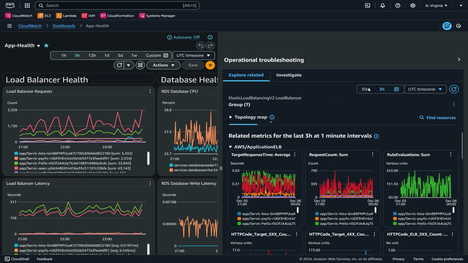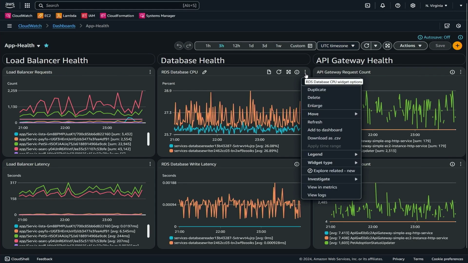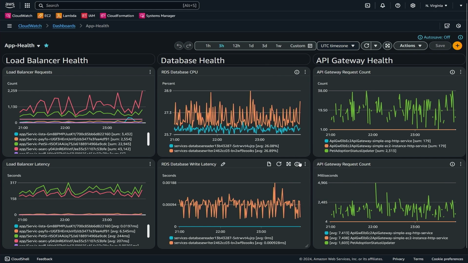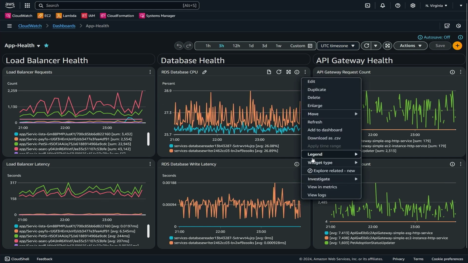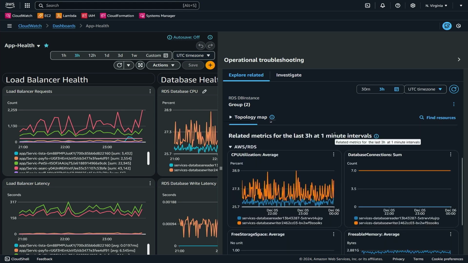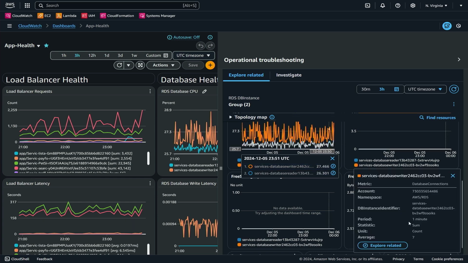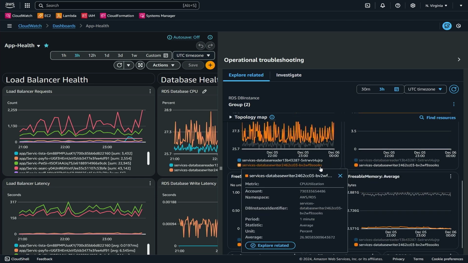just by clicking. And then I can close down that panel and jump back in if you want to see the overall health metrics for these databases. Again, you just click Explore Related and you get an instant view of all the health metrics for those databases. And then let's say you spot a graph that you think is really useful and you say, oh, freeable memory, that's a good metric.